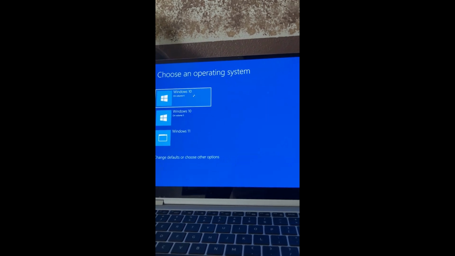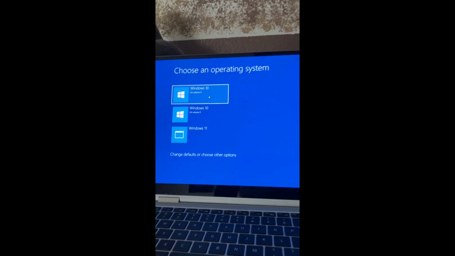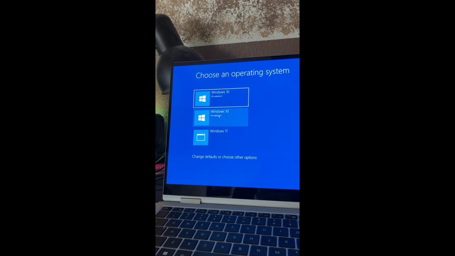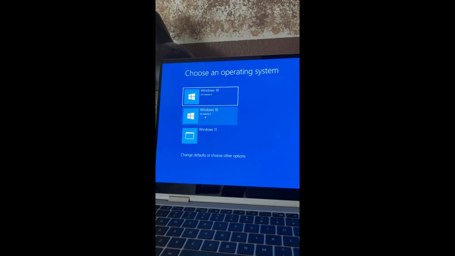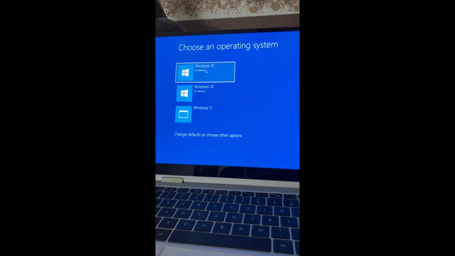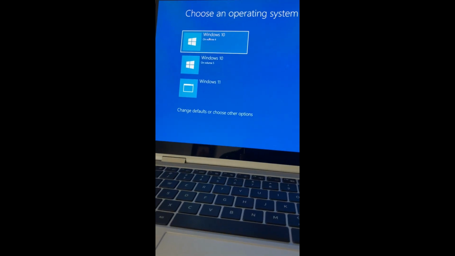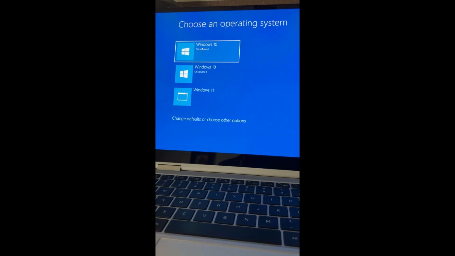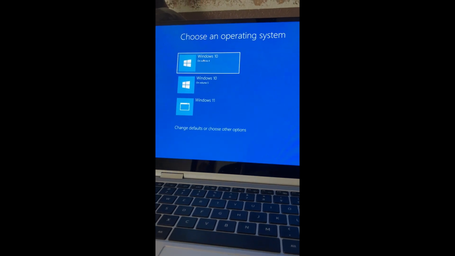But yeah, this is the new one that you have. Usually for you, it would probably be two of them. I just already had this one installed because I've been using it a lot. But yeah, this is the basic Windows 10 that you've just created. And honestly, you can find other installation media and use that too.